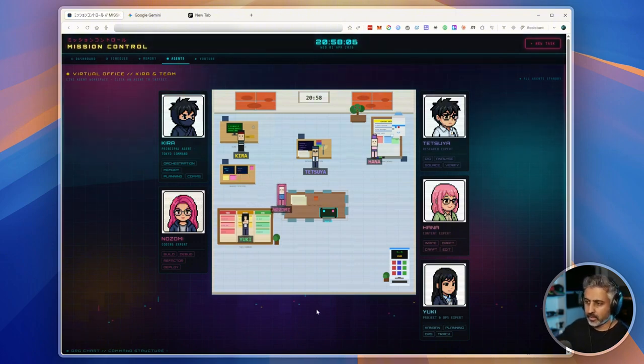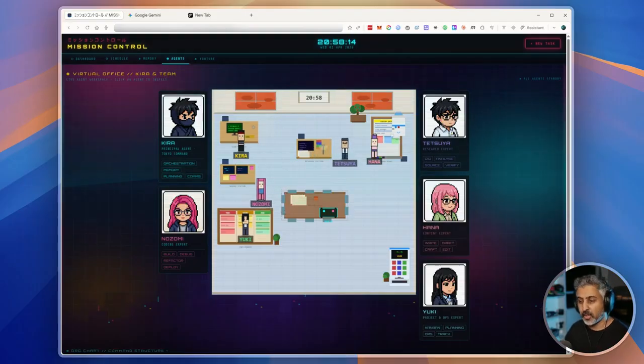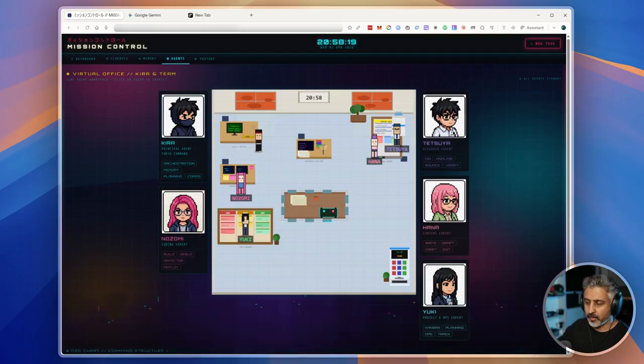And then Yuki is actually my ops project person. So she'll create tasks, and so on and so forth. But she's not needed anymore, so I'm actually going to fire her. There's actually another agent that's not here yet, and that's Ren. Ren is the graphics designer. So what he'll do is create images for me using Nano Banana, which I'll show you in just a second.